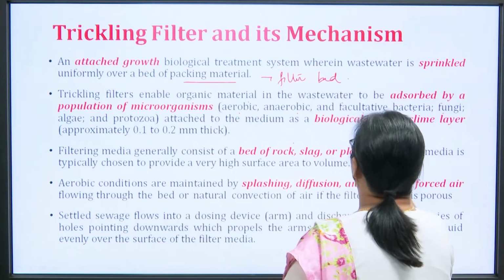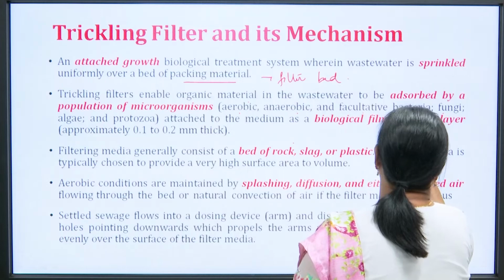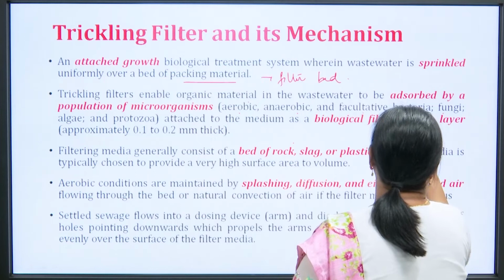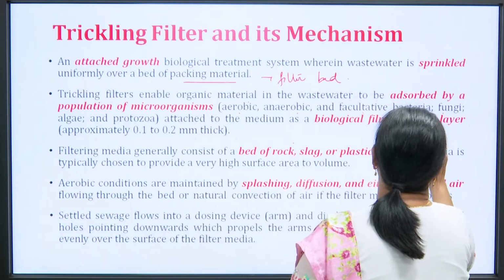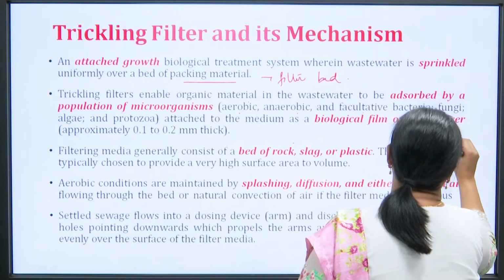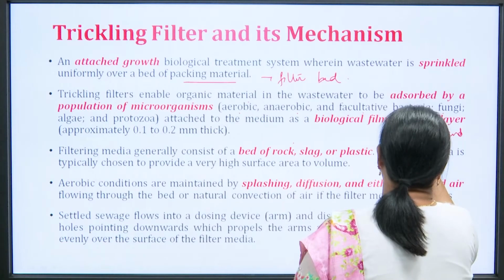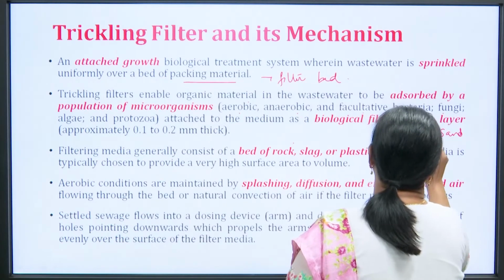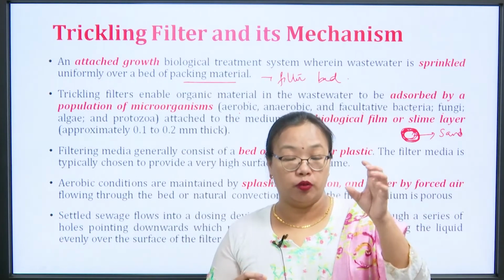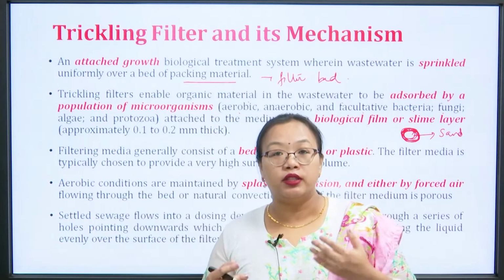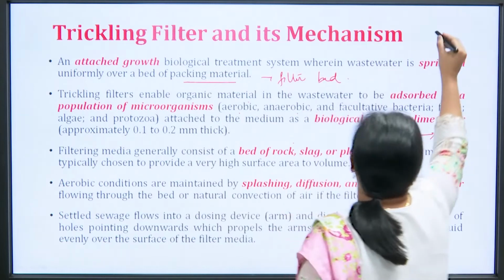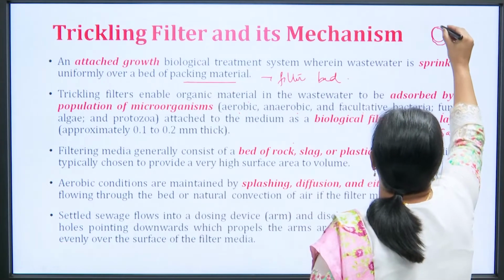Okay. So, what will happen? You have the filter media here. So, that organic matter will be absorbed on this filter media, okay. So, this is a particle of sand, as you can say, and this red color is the biological film or the slime layer. So, what will happen? The wastewater will get absorbed by the bacteria; if this is the filter media, those bacteria are present here.